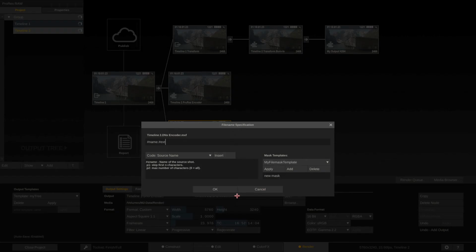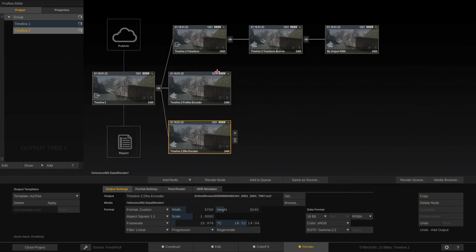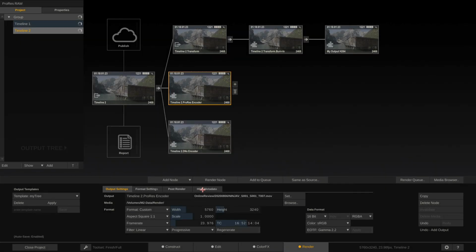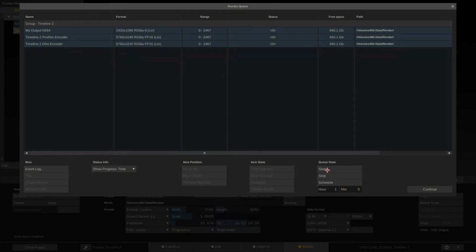And if I click inside here, I can just recall my file mask template, apply it, and same here, if I happen to want the same template for these files as well. And now I can add any output node that I want to the queue. And if I look here in the render queue, I can start that queue and it will start rendering out in the background actually.